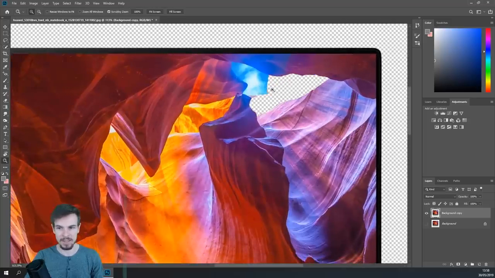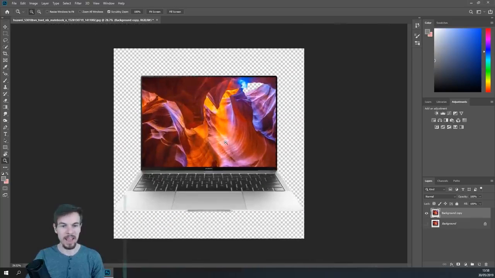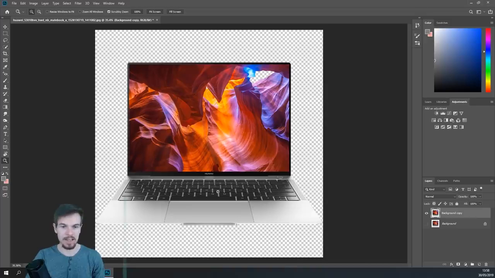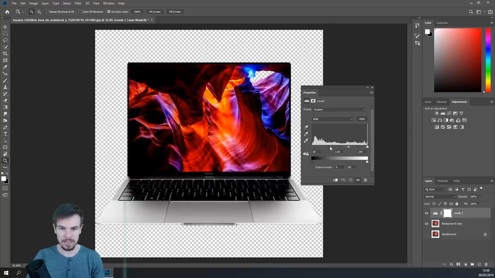Now I messed it up here because I hurried a bit, but you can also output with select and mask, and then you can adjust this mask later on if you want to do that. But once we have this, what I also did is I wanted to make this less shiny because it's super, super shiny. So you just go up here to the adjustments and I believe I added a levels. I'm gonna click on levels and drag the dark side of the brightness all the way to something like that. Maybe this middle point a bit. All right, just something like that, so it's not super bright.